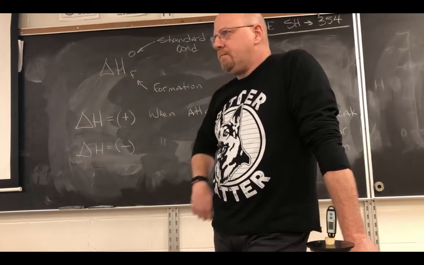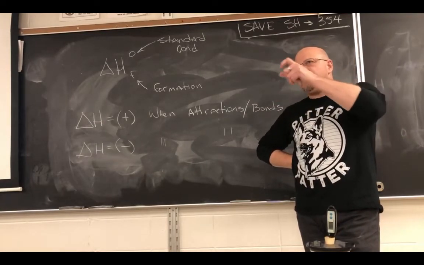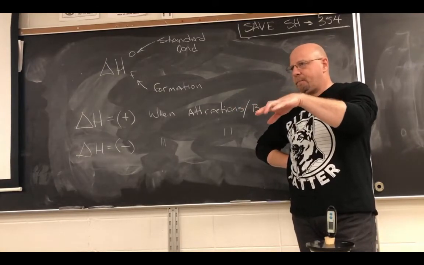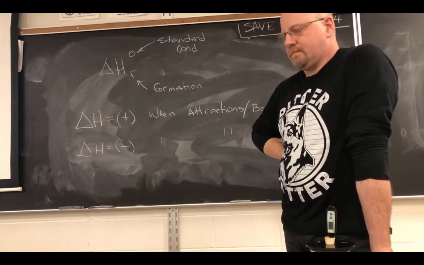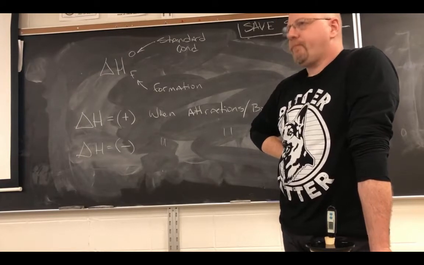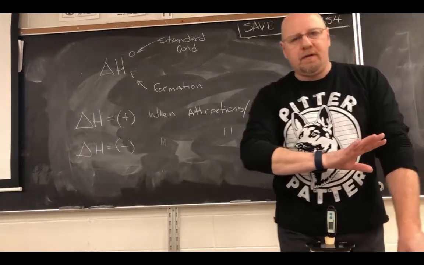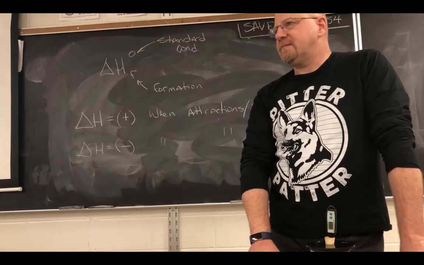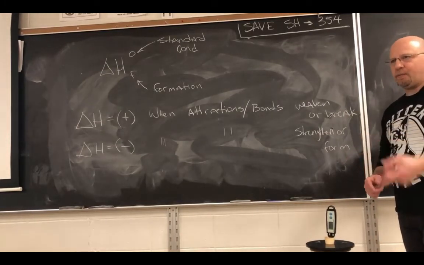So delta H and Q, you can switch those? Yes. If you go back a couple slides, we defined delta H as being equal to Q if we have certain conditions met. And since we always take the perspective of the system, when there's an added enthalpy, you're adding energy into the system and breaking bonds, and then taking it out. Exactly. That's why we don't even mention it anymore, because we always take the point of view of the system. And if we take the point of view of the surroundings, it's so that we can eventually get to the point of view of the system.